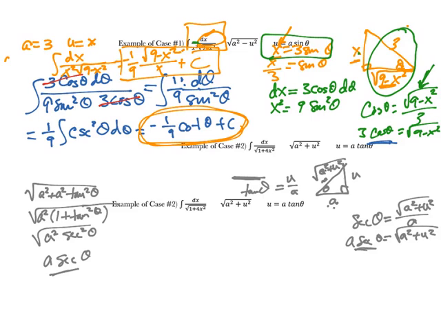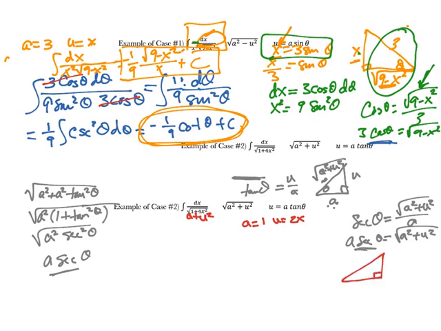Okay. All right. So I have a squared plus u squared. So that means a is 1 and u is 2x, because 2x squared is 4x squared. So I draw a triangle so that 2x would equal 1 tangent theta, or just tangent theta. So tangent theta is 2x, and tangent is opposite over adjacent. That means my hypotenuse is the square root of 1 plus 4x squared.